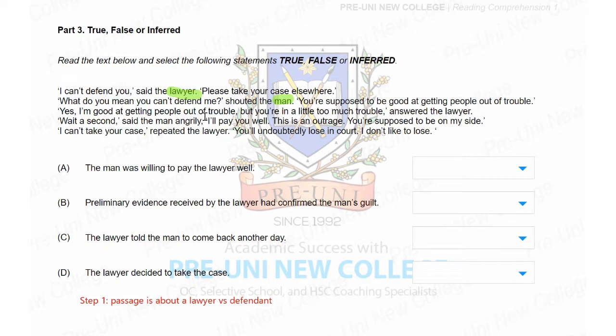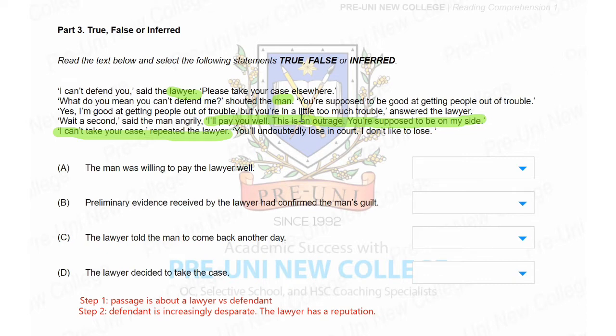When we read this exchange, we see the defendant becomes increasingly desperate and really wants this lawyer on his side. But the lawyer seems to not want to take the case at all. Then the final step would be to identify the inferences that we can make based on what we've just read. So we know that the defendant is feeling quite desperate. We can tell that he's clearly done something quite terrible, where we see in the passage it says he's in a little too much trouble. And the lawyer, let's think about why the lawyer actually refused to take the case, even though he was given a lot of money to be on his side. So why did he do that?